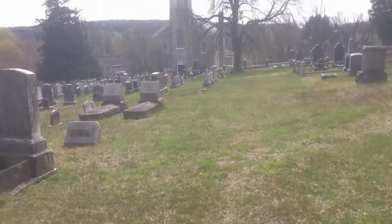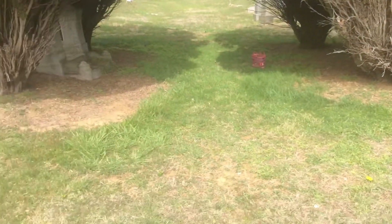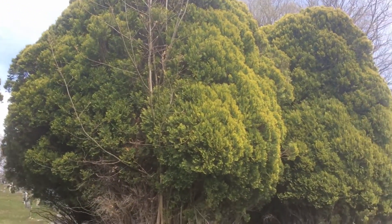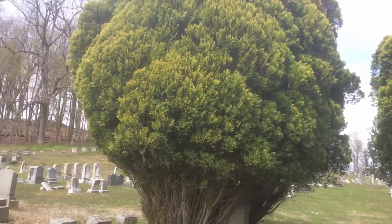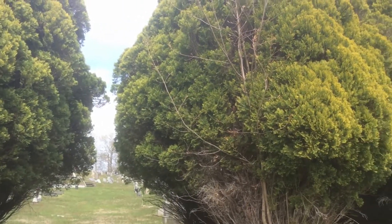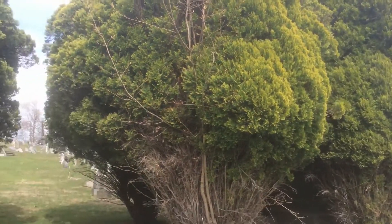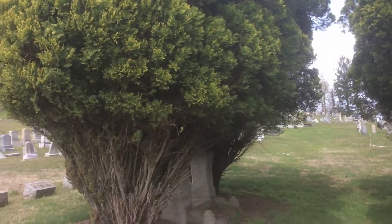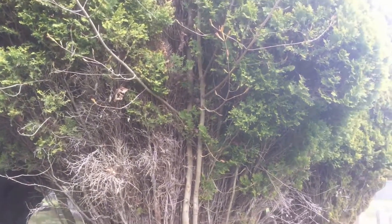I'm walking up through the path in the cemetery and there are about six of the sujas — the cedar trees here. We have often walked through this area and there are all these birds in here; they love the nice hidey branches. I just hear them chirping at me. As I walk here, I notice this tree is trying to grow in the middle of one of them.